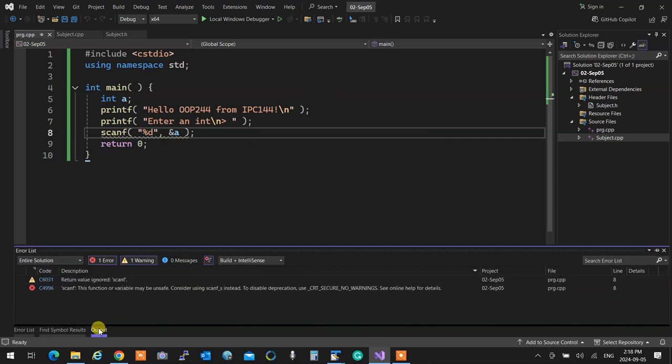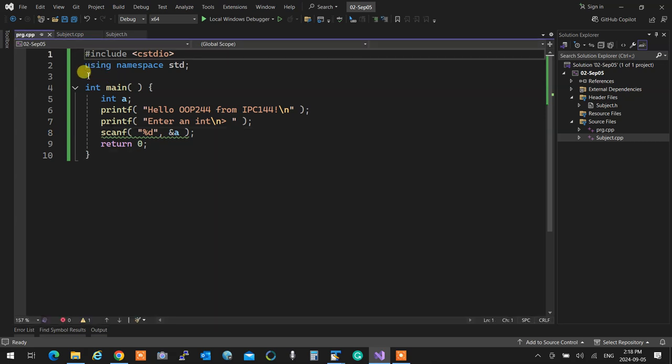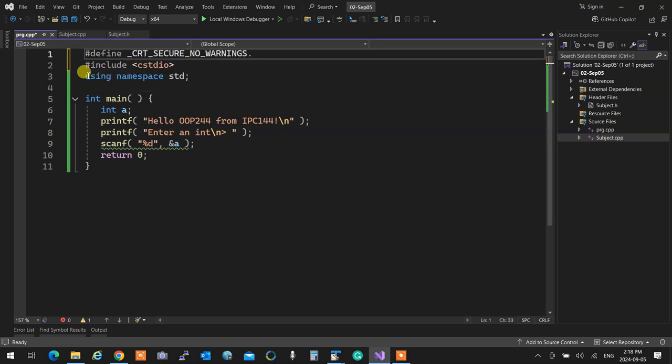Telling us what? Telling us, hey, this is unsafe. Remember type safety? Because scanf passes the address of a thing with a type that it's not supposed to, because it's coming from C. It's not safe. So you have to say, all the input-output stuff, please ignore them. The reason you are getting this error message is because you are using a C++ compiler to compile your C program. And therefore, it gives you an error. If it was a C compiler, you didn't need to write that define at the top. So if you write cc and you compile, you don't need that. If you write C++, then you have to add that one because type safety doesn't allow it. You do that, and now it actually reads it and compiles it properly.